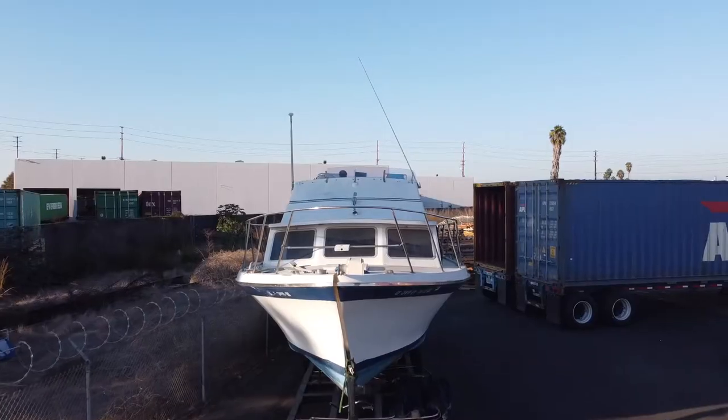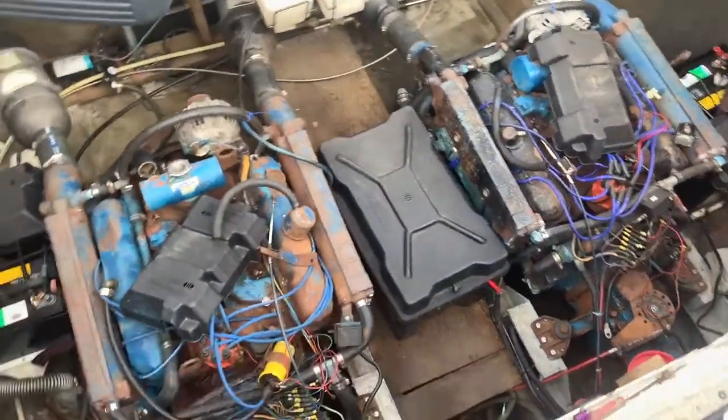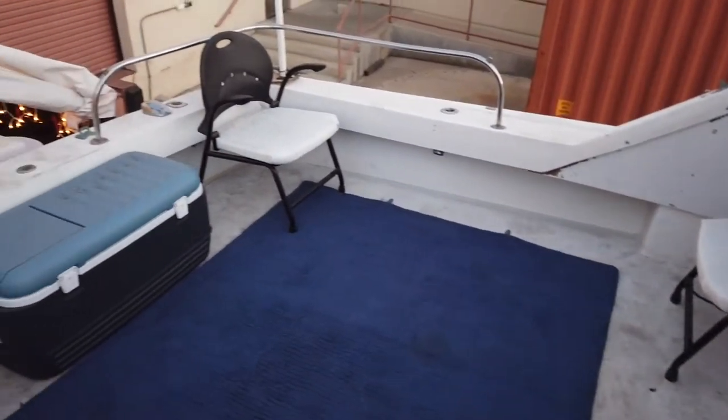We're restoring this 1973 32-foot Luhrs flybridge sportfisher that's been sitting for what's seemingly more than 2 years. In this episode, we do a little DIY marine upholstery and add some flair to a 46-year-old boat.